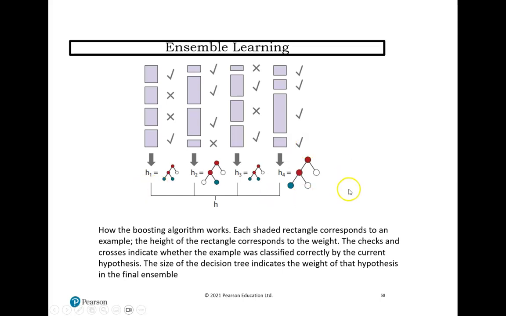Now the size of the tree down there tells you the weight we're going to give to the prediction of that tree in the vote. So when we do voting, we don't have to give one vote for each tree. We can actually give a higher vote or a more significant weight to the vote of H4 compared to H1, just because we know that H4 has a higher probability of making a correct prediction compared to H1 because it happened 4 iterations after H1.